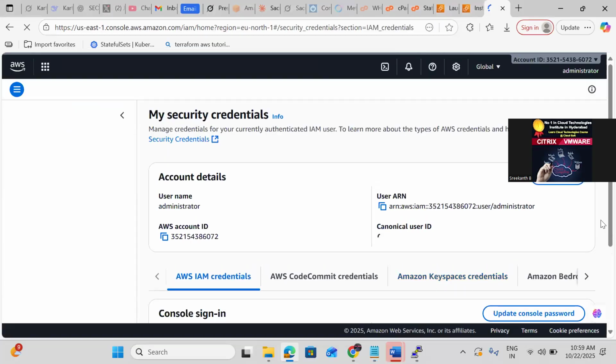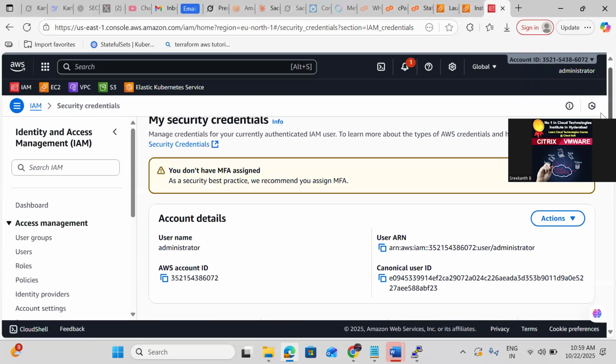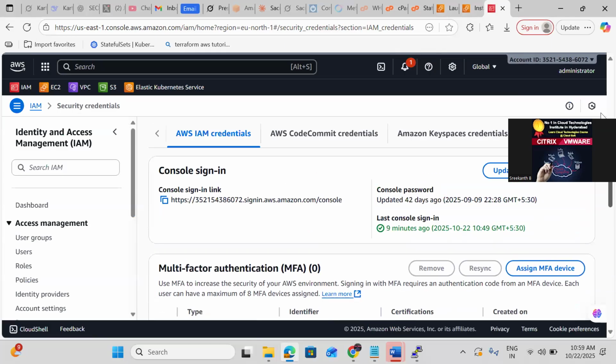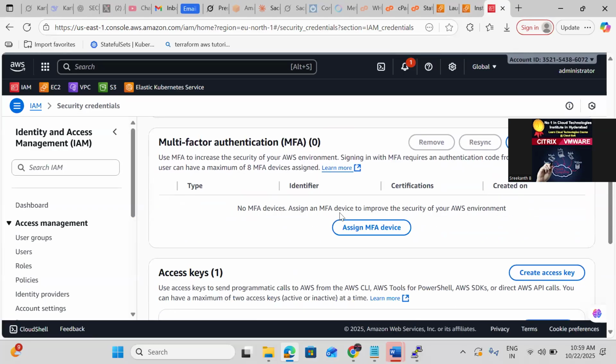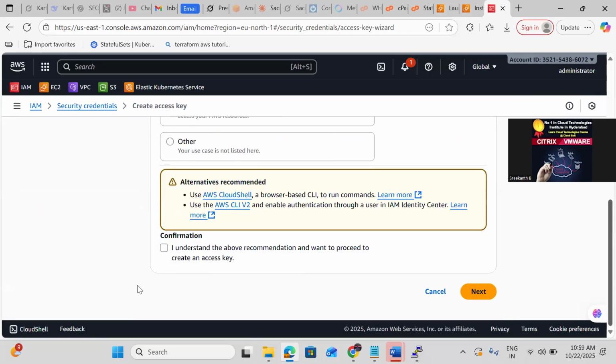At any point of time, we can create two sets of access keys. Here I need to create a new access key. I'm creating it for the CLI, I'm going to use this for the CLI.